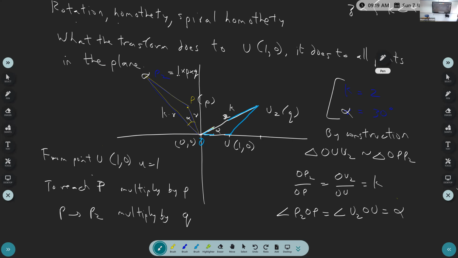But we know that multiplication is commutative. So couldn't I reach the same point by first multiplying Q then P? So if I write this as one journey, I could do the same process again starting from 1. But this time I'm going to multiply Q. So basically from here I'm going to reach here first. So I'll first reach U2, which has coordinate Q. And then from U2 I need to go to P2. So to go from U2 to P2, what is the operation I need to perform?